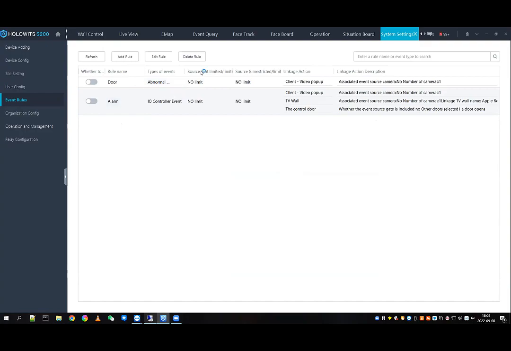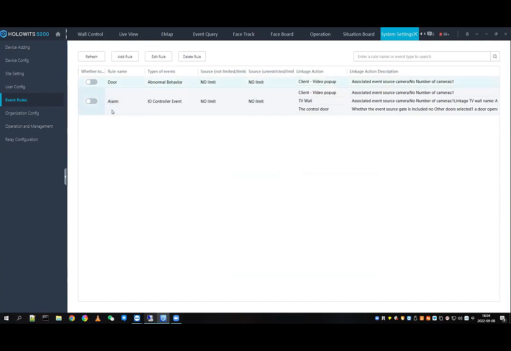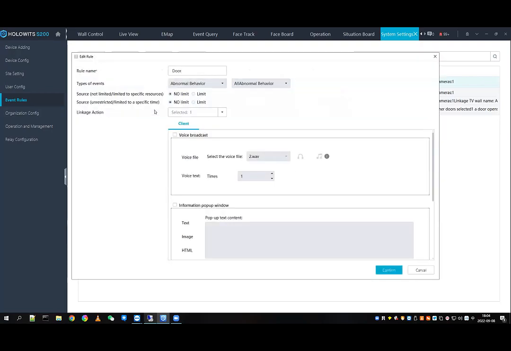As Zhang Lin has here, he set a rule. Okay, the first one is the first rule about the access control.